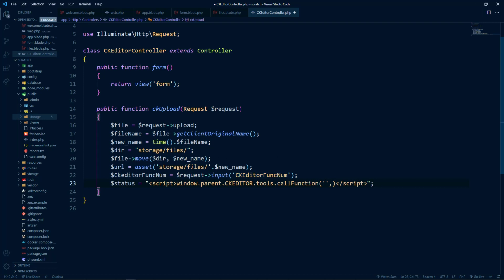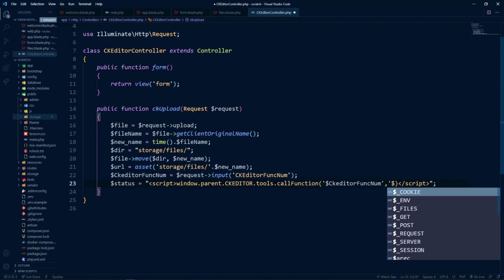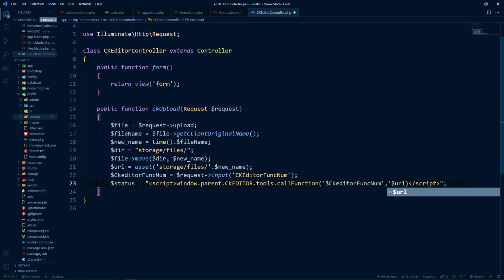If this field is 1, that means it has been successful, otherwise it has failed. So the first thing is to pass this one, so just copy that and paste it here. Then, if the upload is successful, we pass the URL of that image, which is the URL defined here.